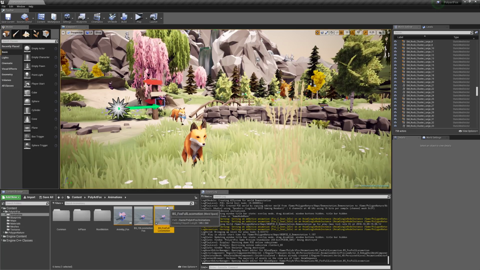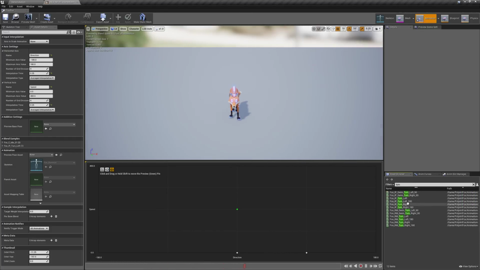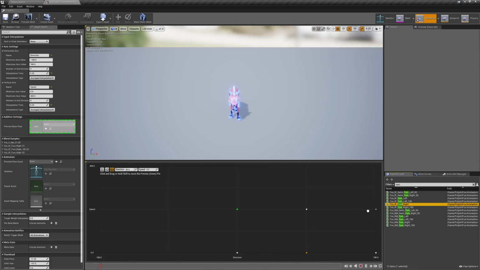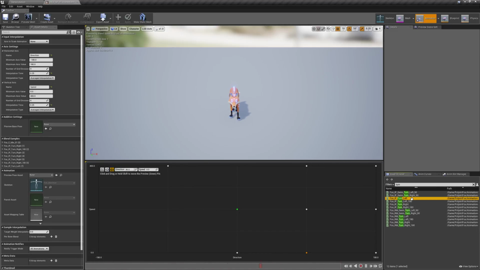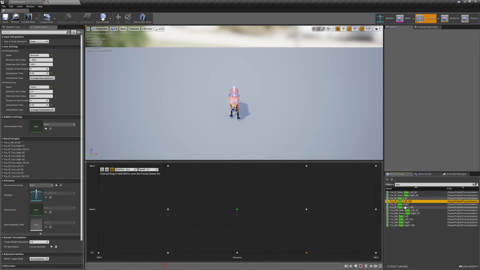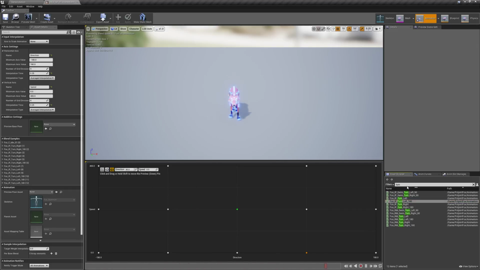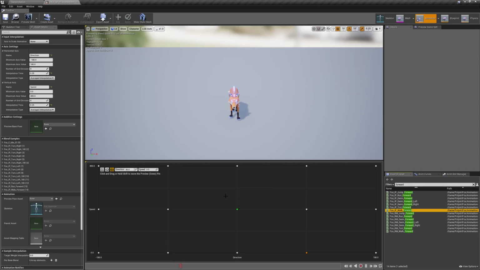So I'll just open our blend space again, and we're going to add turn right to the middle point here, and turn right 180 to the ends, and we're just going to do that for every three section. And we'll do the same thing for left over here. Turn left turns 90 degrees, and turn left 180 turns 180 degrees, of course, so that matches up with our inputs. And we'll also do forward. So we'll do run forward at the top, and walk forward right here.